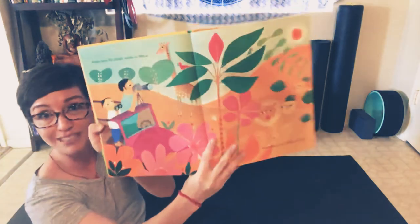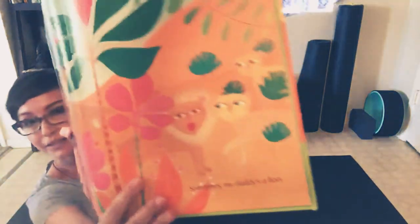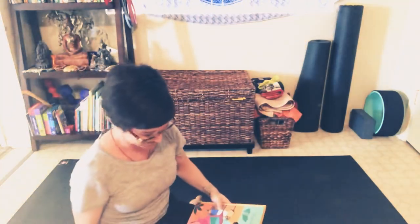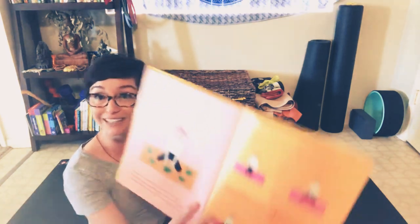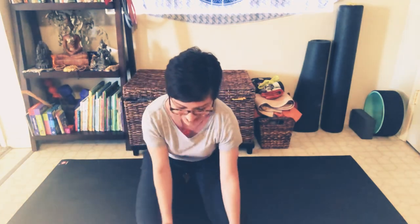Pedro says his daddy works in Africa. Sometimes my daddy's a lion. Do you see the two lions hiding? Oh, three — there's three lions! We know our lion pose because sometimes we do our butterfly lion breath together. Sit on your bottom, spread your knees a little bit, hands nice and straight and strong. Breathe in, then breathe out with a big tongue, wide open eyes, and hot breath. Let's do that one more time — breathe in and out. That helps us stretch our face and tongue. It feels good, it's fun!